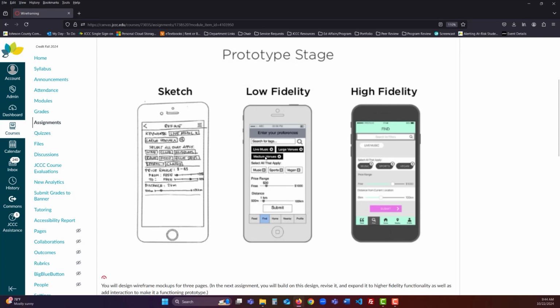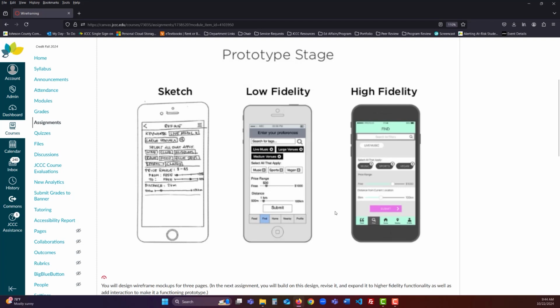But it doesn't have to have the grayscale information that we have over here. You don't have to worry about having what's most important be a darker color. You definitely don't have to go to this point where you're adding in your color palette and all of that. That's something that we're going to do with the next assignment.